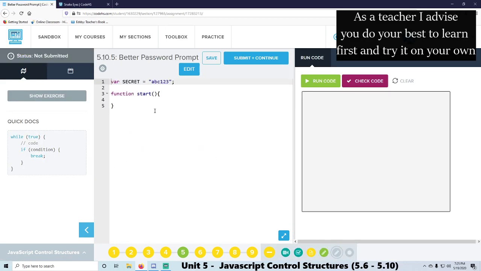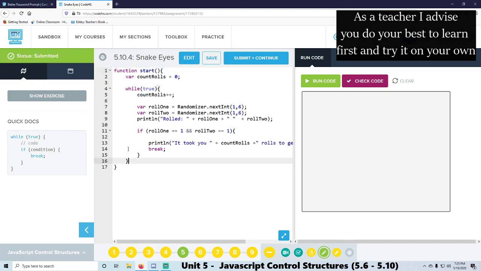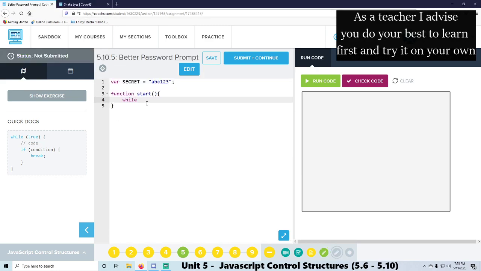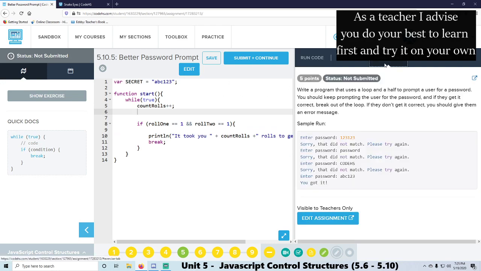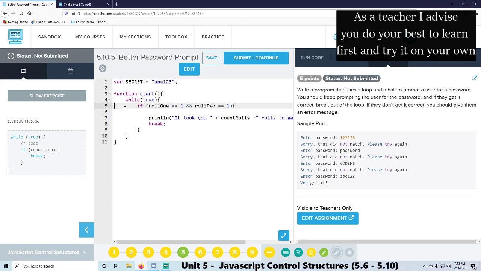But I don't. It doesn't say anything about counting, so we don't have the counting value in here.